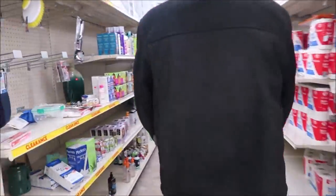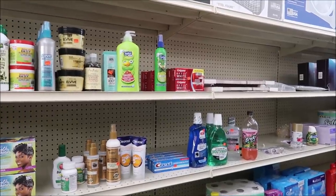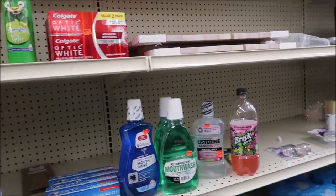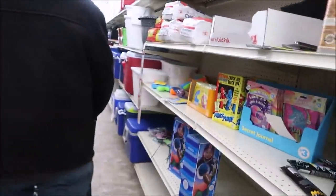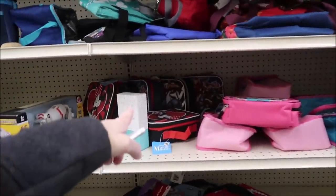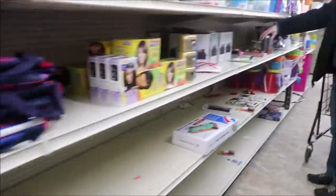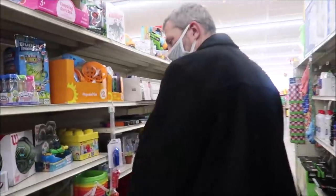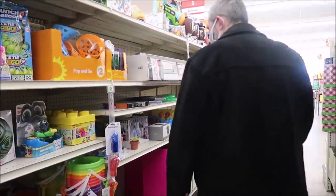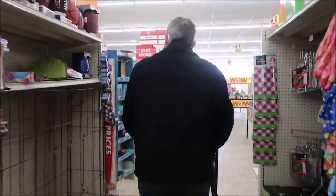Oh, this. Kid shampoo. Oh, this is clearance? Ooh, watermelon. I think we have watermelon. It doesn't say how much it is. Some lunch boxes, Spider-Man, Minnie Mouse, Avengers, Rip It. Yeah, we've had those. I think they sell those at the Dollar Tree. They're not on sale anyway, I don't think. I bet you anything they're regular price.